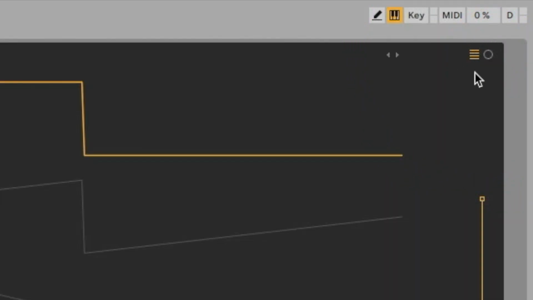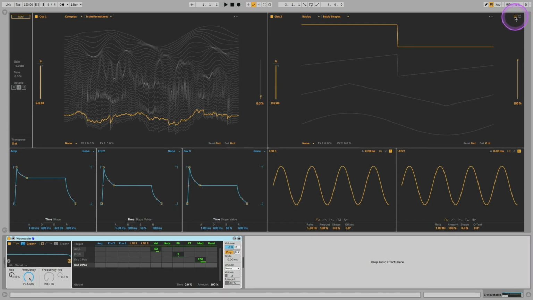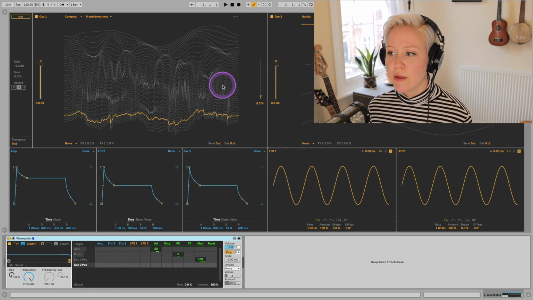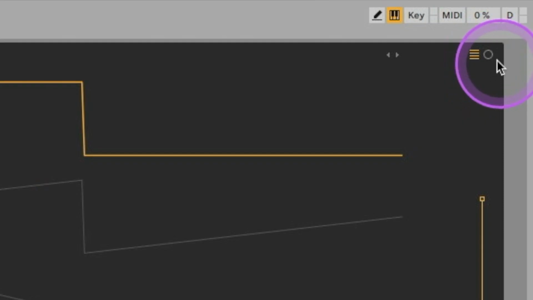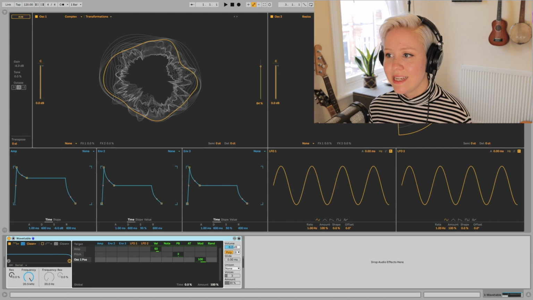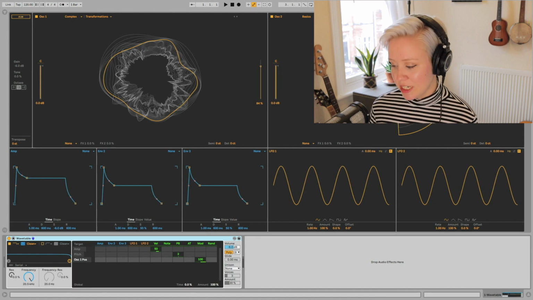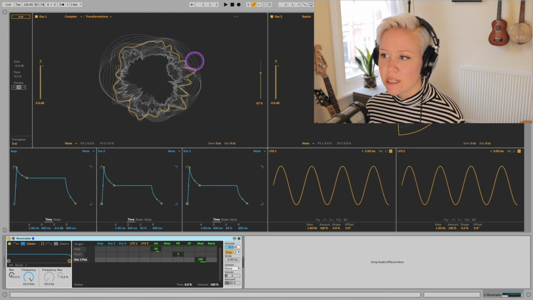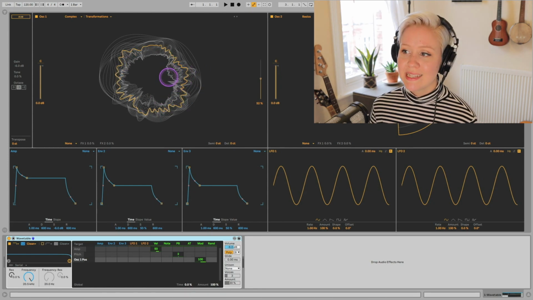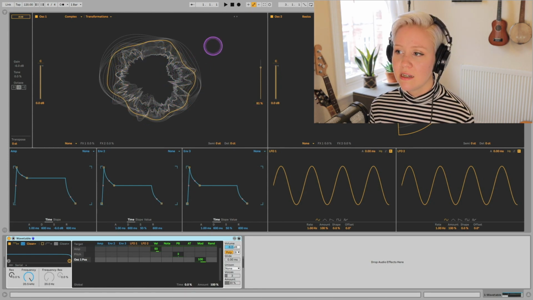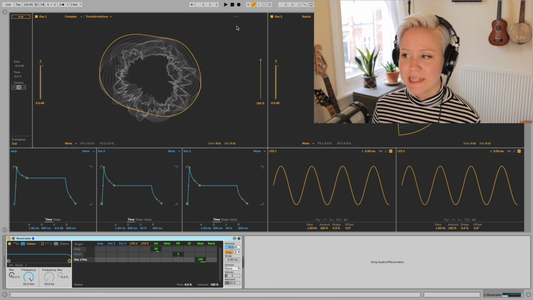On the top right corner, you have these two symbols. They are the different visualizations of the wavetable. We are currently in a linear visualization where you can see a sound going from left to right. It arranges the waves from the bottom to top. On the other visualization, we can see a polar visualization. It displays the samples as loops. The sound goes from inside to outside, running clockwise. So whatever floats your boat in that one.